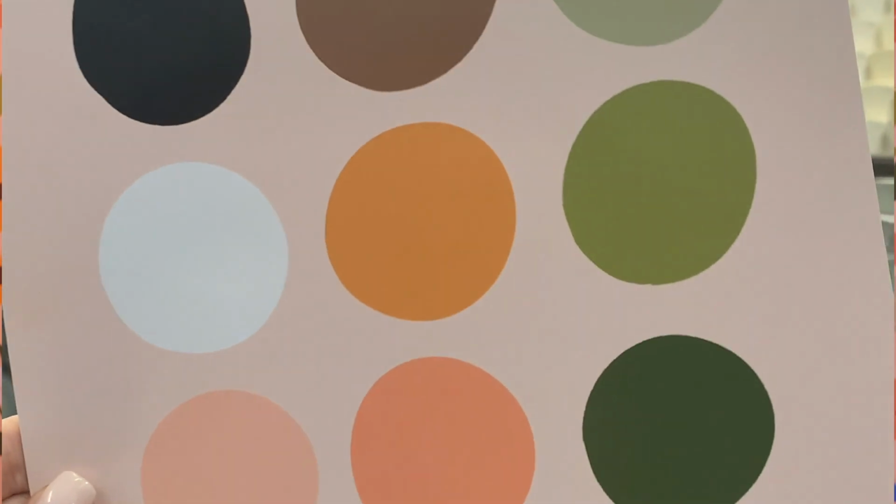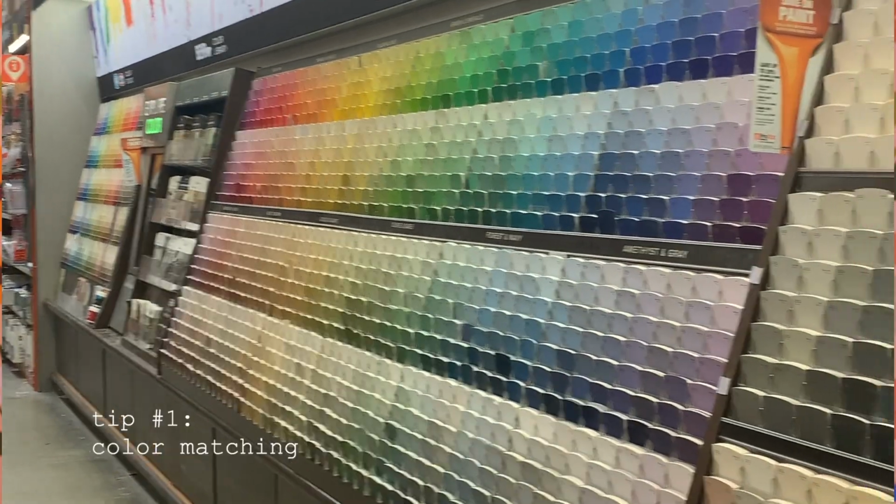I originally planned this mural on my iPad, and so I drew the entire design. I picked out all the colors, and then we took a sheet of paper that had the colors printed out from that original design to the hardware store and had them match the colors specifically. Super, super recommend for painting a mural.